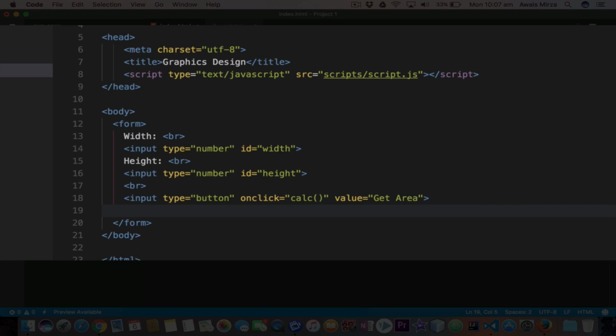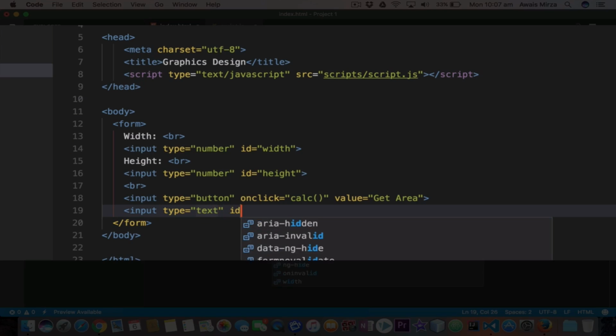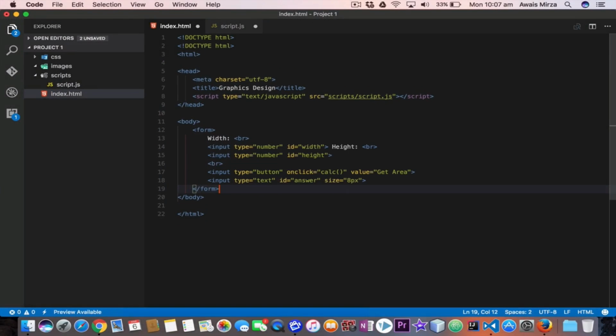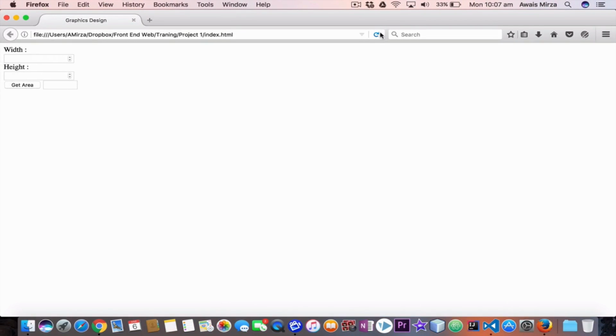So let's start our input tag, and the type would be text. It's not a number, so text. ID, let's say answer, and we can set the size as well. So size, let me set 8, and then let's close this. Let's save the file, and we're going to check that in the browser.